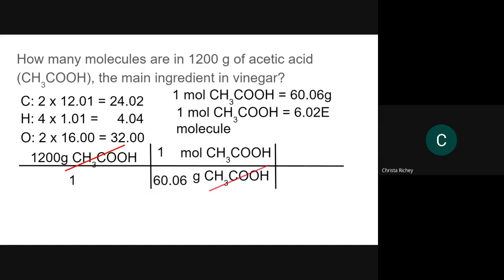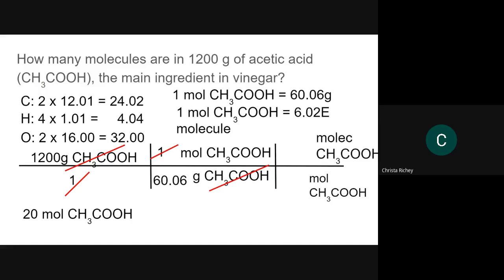And I know these are going to be like way animated out of turn. But then I need to bring down moles of acetic acid. And I'm going to bring it up to molecules of acetic acid, where the mole gets a 1 and the molecule gets Avogadro's number. So that means that this answer is not correct, because that is how many moles it is. So we're going to do 1,200 times 6.02 times 10 to the 23rd, all of that divided by 60.06. So what this is in molecules is 1.2 times 10 to the 25th.